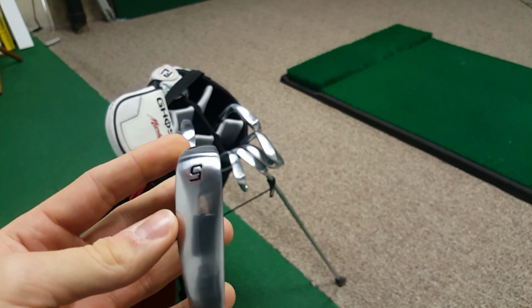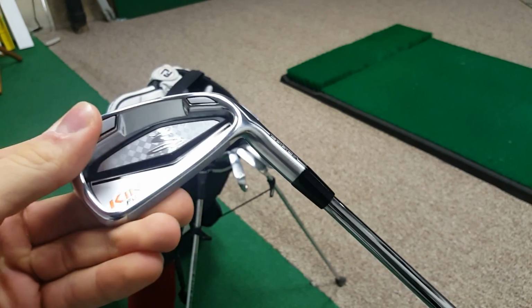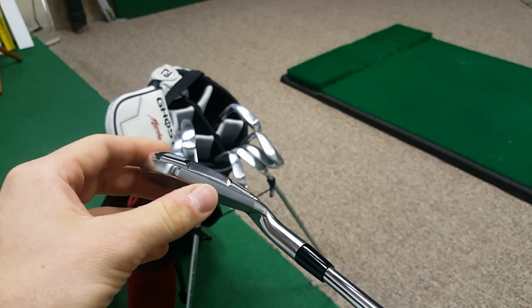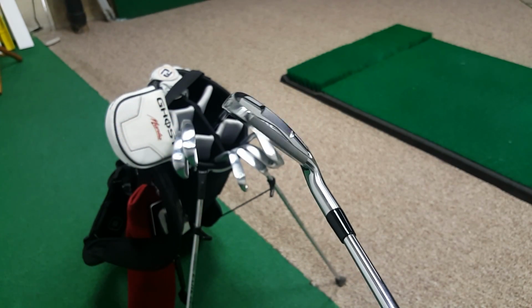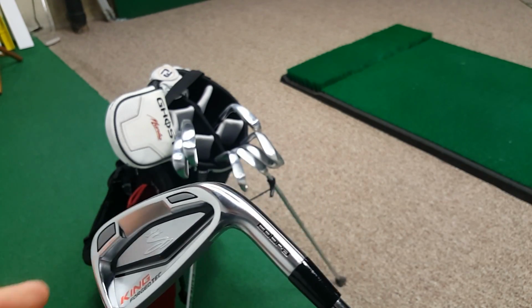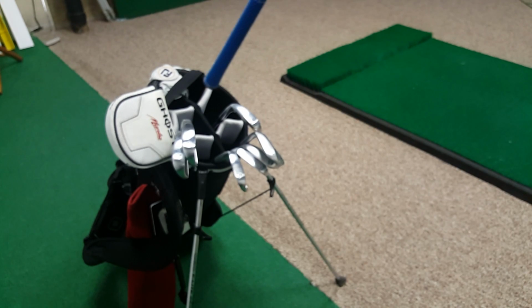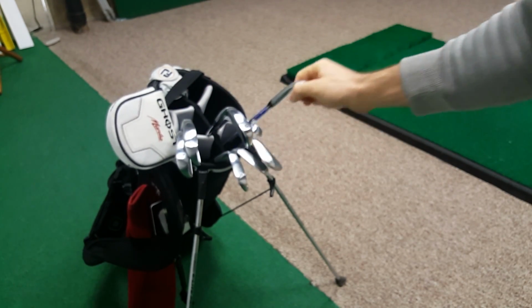And they feel great. The nice wide sole allows for the higher launch and also massive amounts of controllability. The top line's not too thick, which is really appealing at setup. So I'm a big fan of these irons. Like I said, 5 through pitching wedge on those. So now we'll get into the wedges.